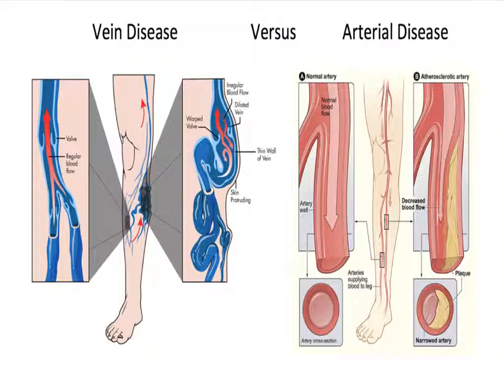There can be plaque buildup within the arteries that can impede blood flow. In the venous system, we're not necessarily talking about plaque buildup. We are typically talking about valve problems that occur if the valves are incompetent or not working appropriately. The blood flow will be impeded back up to the heart, so the blood will pool in the periphery and cause an engorgement and stretching of these veins. And this will cause the venous disorders that we will discuss in this presentation.